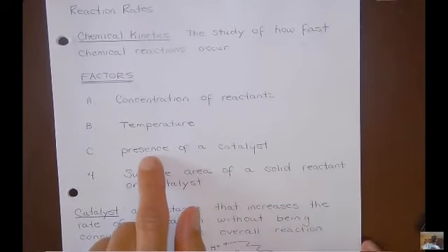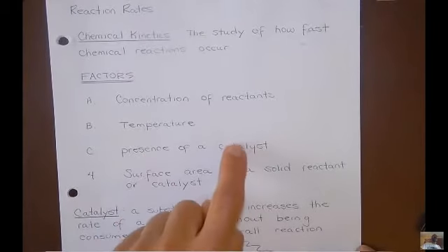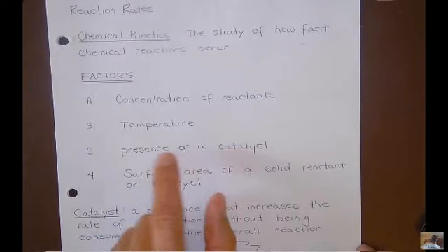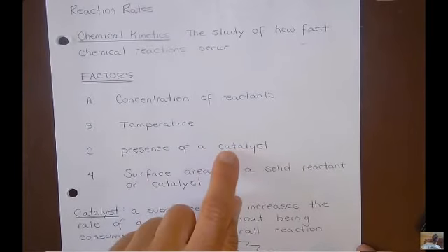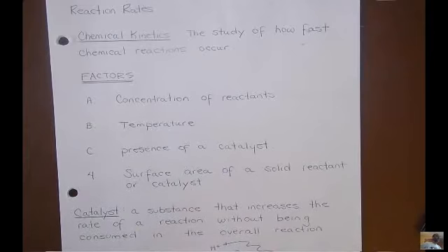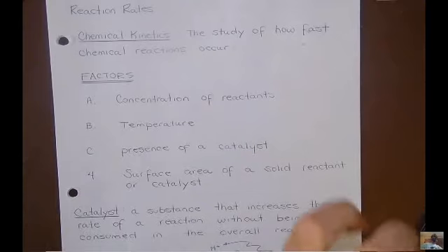Third thing is the presence of a catalyst. When you add a catalyst to a chemical reaction, you actually change the mechanism in which the chemical reaction occurs. Instead of going over maybe a very hard pathway that involves some very steep energy barriers, you change the scenario totally and you go a different way. You still arrive at the same final destination of products, but they may occur through a much easier pathway.